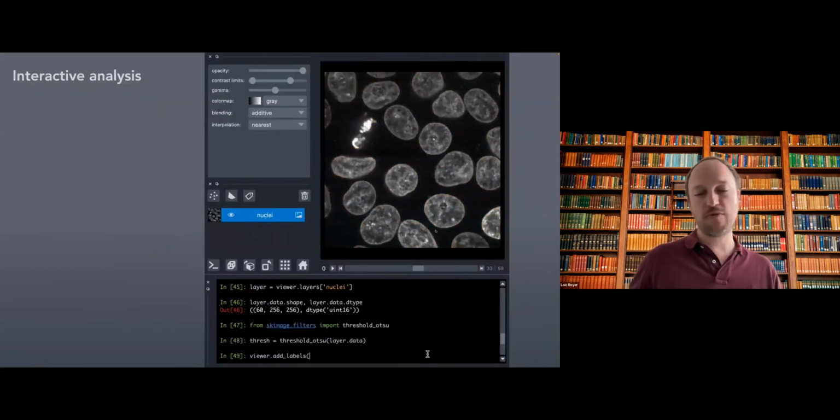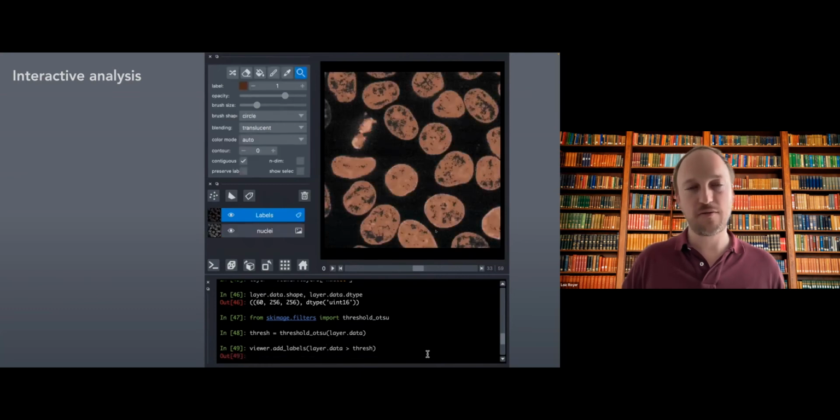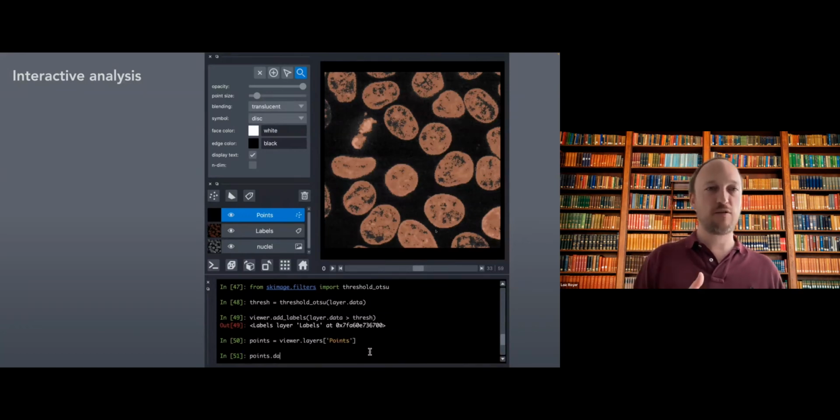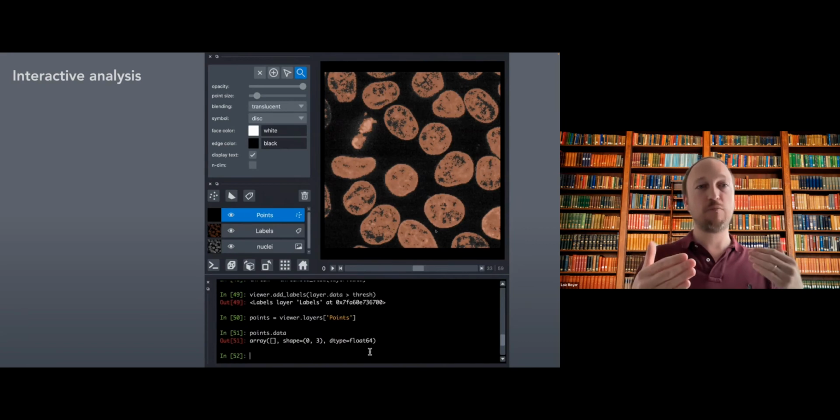As I mentioned before, one of the key ideas of Napari is that you can view the raw data, and you can view layers that may be the result of an analysis.